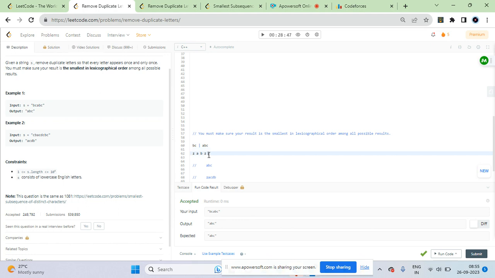So how can you say that I'm going to pop this z and remove it, and start off with a? I can only say that if the last occurrence of z has some occurrence after the a. My last occurrence should be greater than this particular index, so I can say that okay, I'll get this in the future. You cannot take it now and also take it in the future. That's why I have a LID for every one of the 26 characters: the last index where they occur.